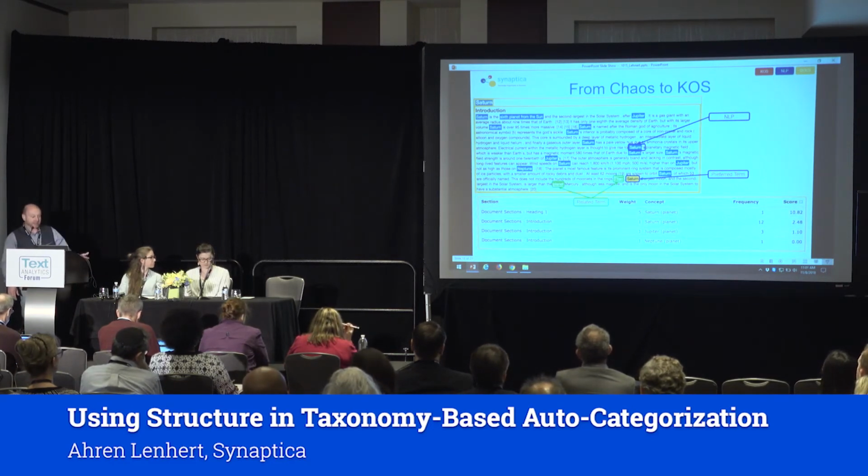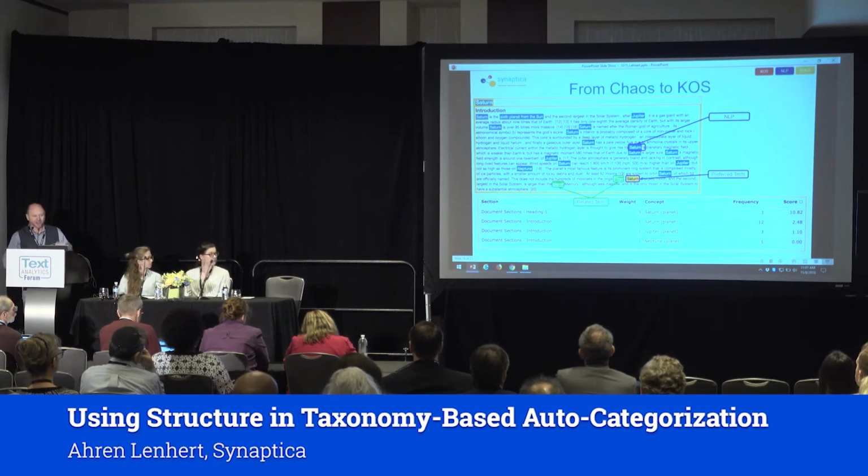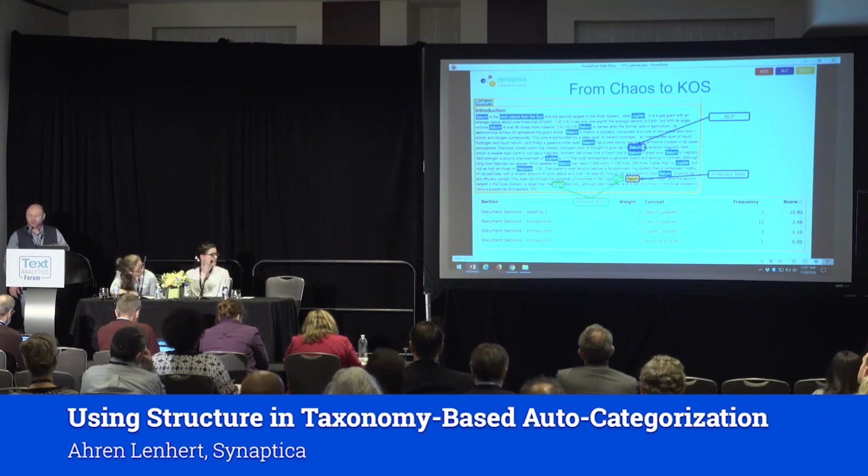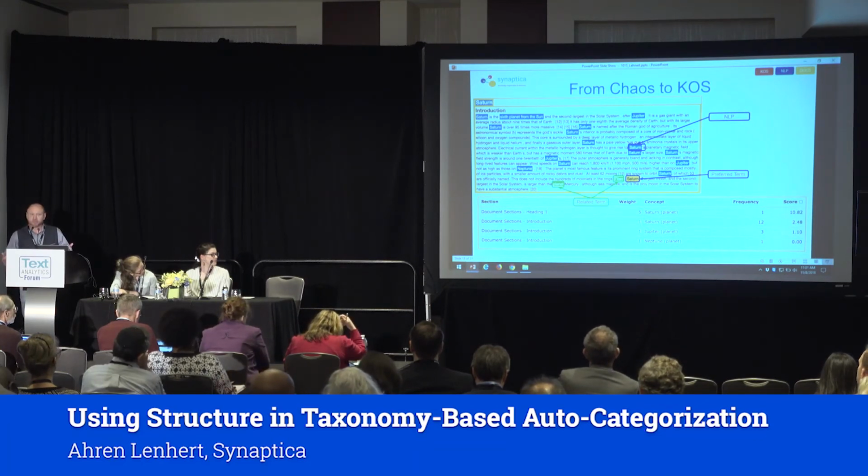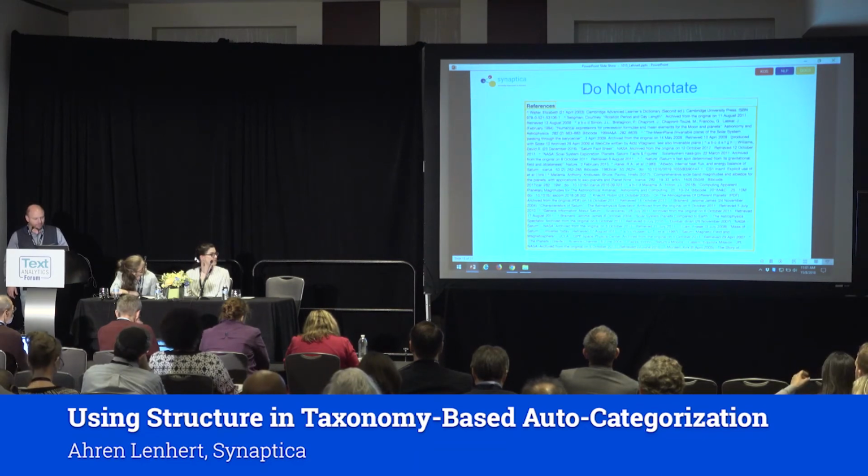So I've added these document sections. I've sent all this stuff together, and it said, hey, look, in the heading I found the term Saturn. What a surprise, the article is called Saturn. I find in the introduction, hey, I found the term Saturn. I found the term Jupiter. I found the term Neptune. So I found all these related terms. There they are in the introduction. And I've weighted them quite heavily because you said the introduction was important.